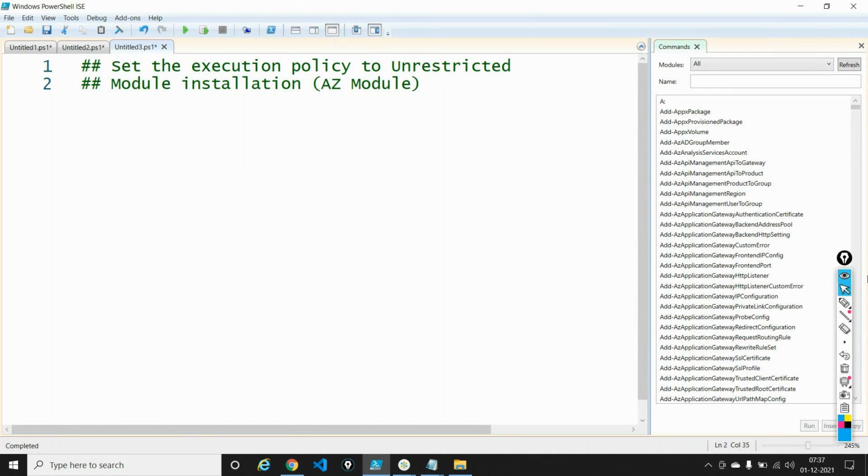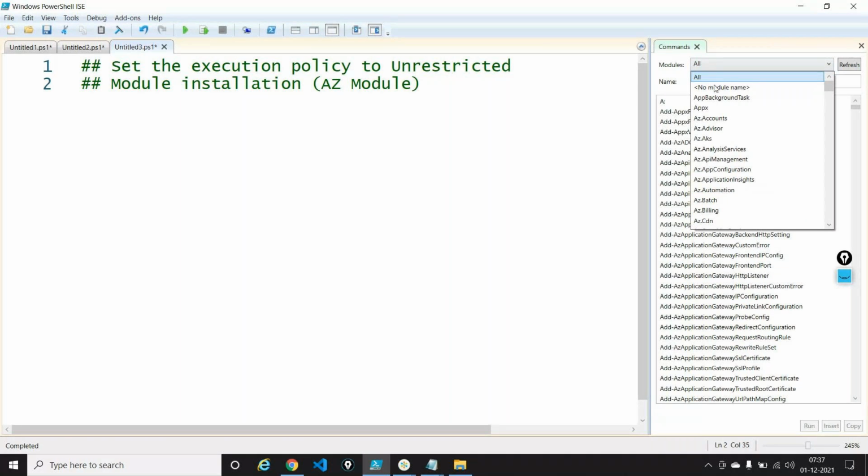Right now it says okay fine, this is the command palette, and here if I search for az, I have something called az.accounts, az.advisor, az.aks and all these things. These are all the modules that we require to start interacting with Azure. So this is something that I do have. After you do an installation, please make sure that these are getting reflected. This is one place that I will see. If it's not getting reflected here and if it's not really there, the other place that I want to see is this particular path.